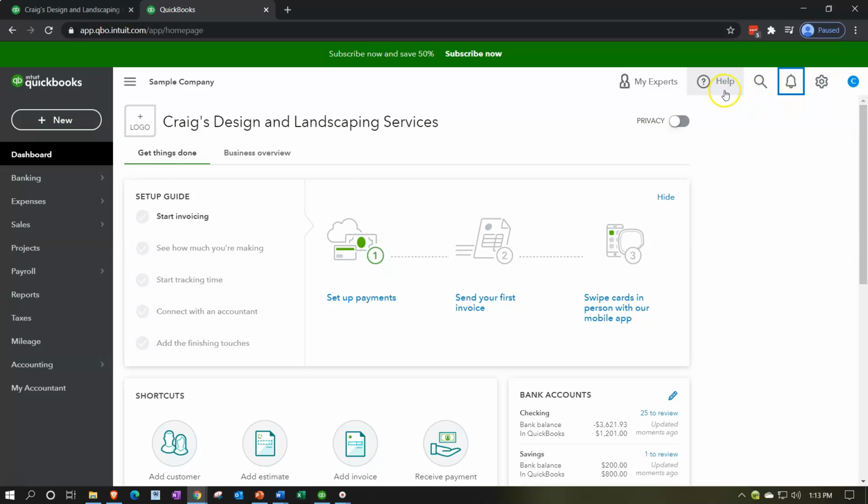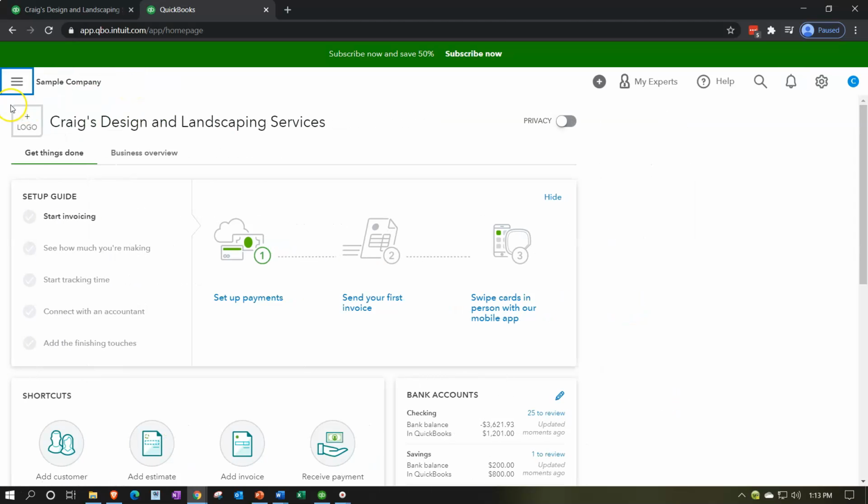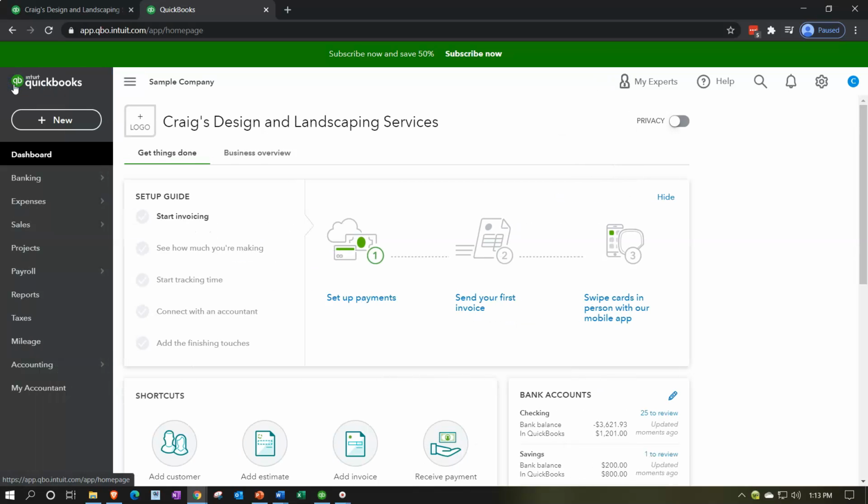And then we have the help item if you have questions about items. And then on the left-hand side, we've got these three little dots. That's what we call our hamburger. So that's the thing that's going to smash the screen to the left, and then you open the hamburger, and that'll open up this item to the left. So that just gives you a little bit more real estate.